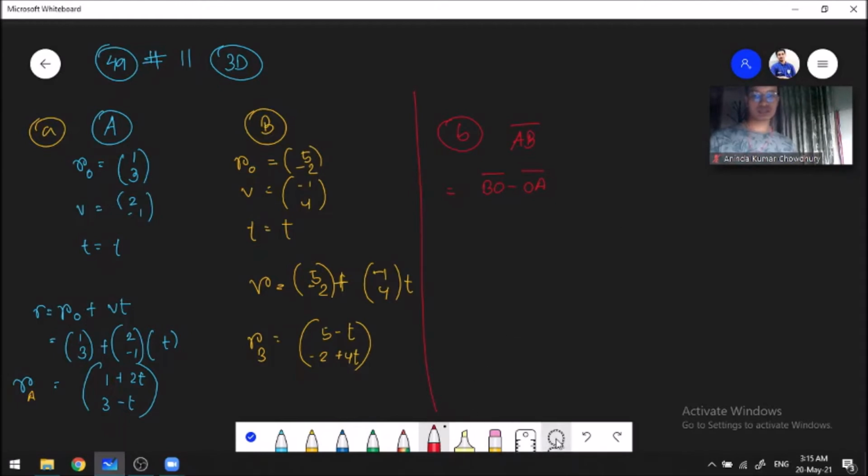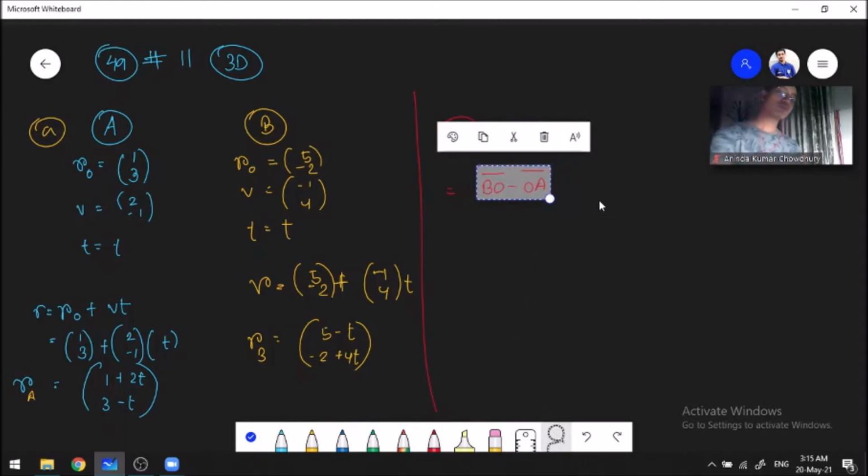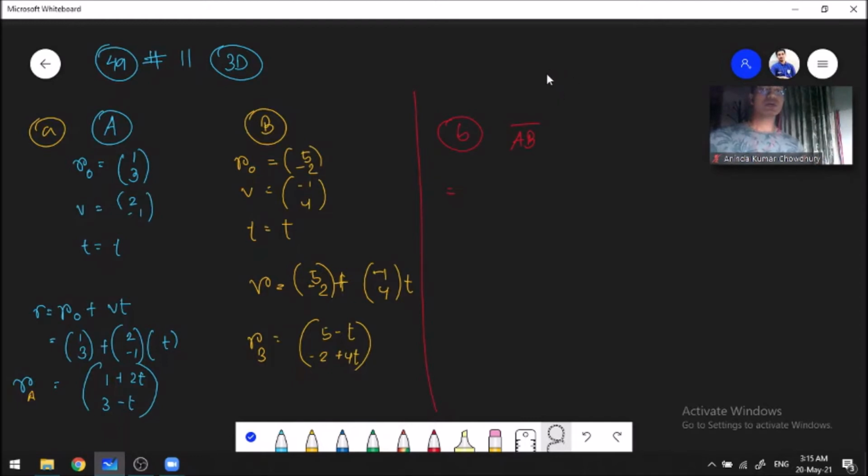Let me write this down in a more elementary form. So AB vector, we know the vectors OB and OA. Okay, how do you know those vectors? We know the final position vectors of B and A. So this vector is basically OA, which is the position vector of A from the origin O. Here the origin is described as P, but you can also call it O. Usually the origin is called O. So this vector that you have here is our PA vector, and this vector is our PB vector. Basically the position vector of B from our origin. This is the PB and this is the PA. So we have two vectors, PB.